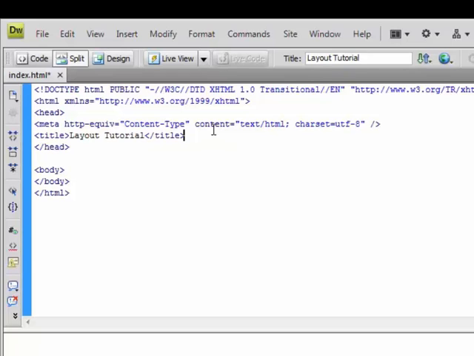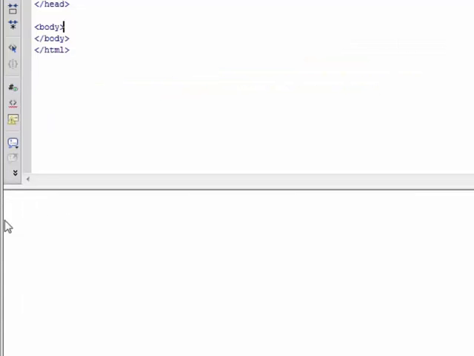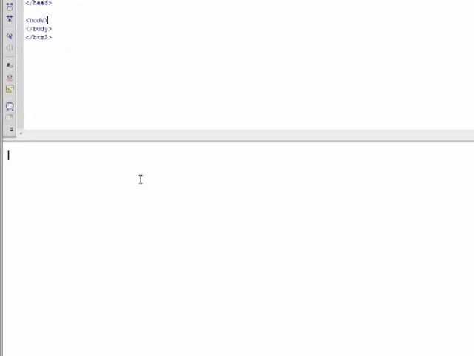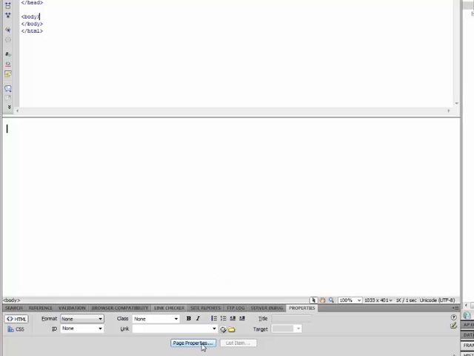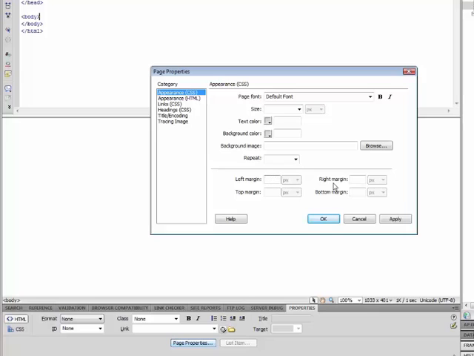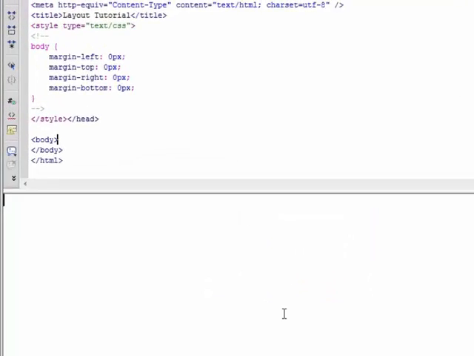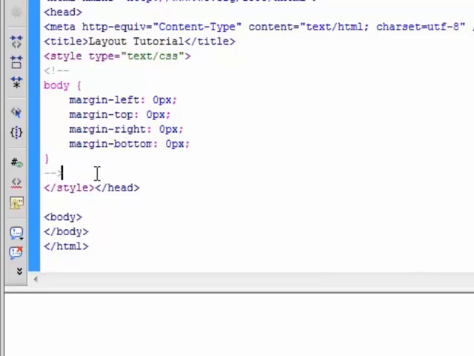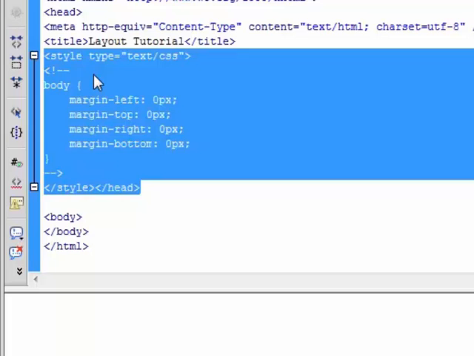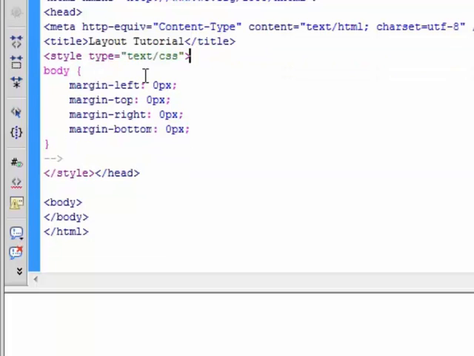Okay, now when you look at this design view, the cursor is in the middle of nowhere. So when it comes to writing some CSS and inserting div tags and elements, this is going to affect things positionally. So the first thing I'm going to do is set a proper margin. It's pretty simple actually. You can go to page properties and make the margin 0 for all, and once you click on OK, you can see that Dreamweaver has already written the code for us, and it's created some very simple CSS, just setting the margin. From now on, we're just going to be handwriting all our code.